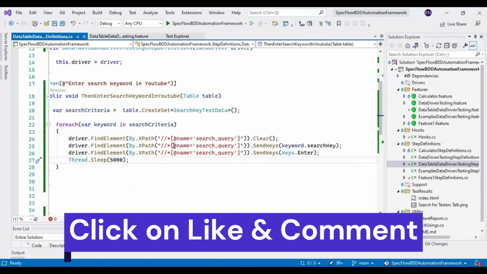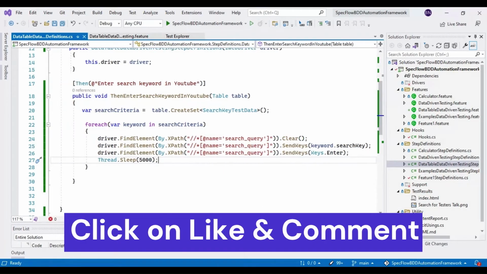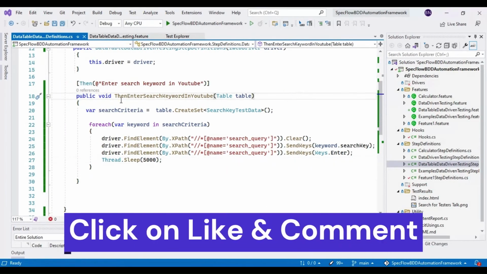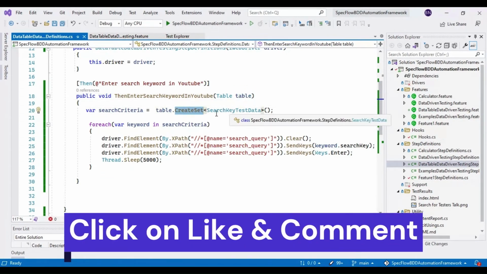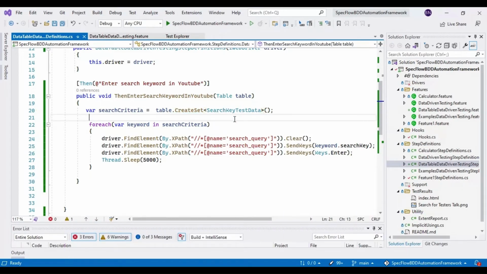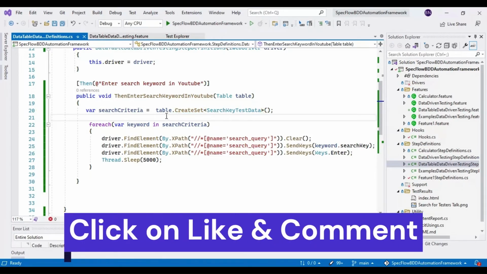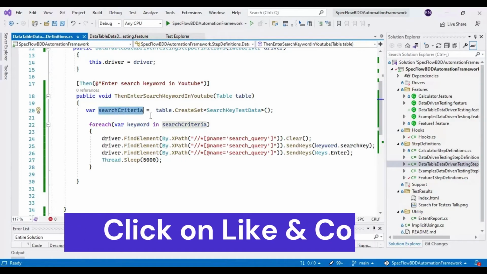Here what we have done is very simple. We have created a step by using the table reference variable. We have called CreateSet, and by using the getters and setters, we are getting all the values from the feature file and storing them in the search criteria variable.